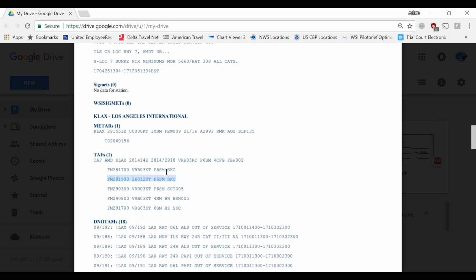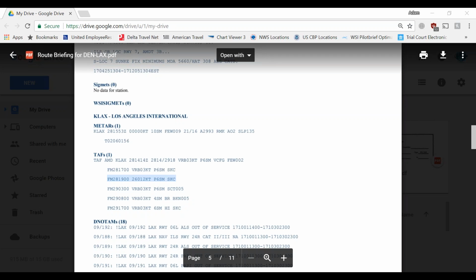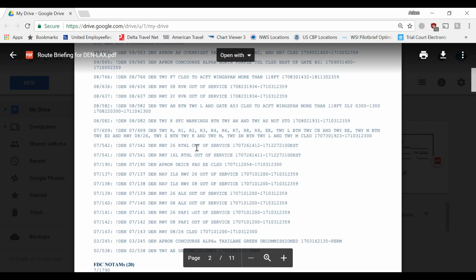getting down to the nitty gritty of like, okay, well, this runway might be closed and all that stuff, but you don't even care about runway closures if you have a no-go item. If you have an MEL or the weather's not legal, why would you even care about what runway you're going to take off at that point? So it's only once you know that this flight is going to operate on that plane with the current weather that you even dive into anything else. So with that, we are good to start looking at everything else.